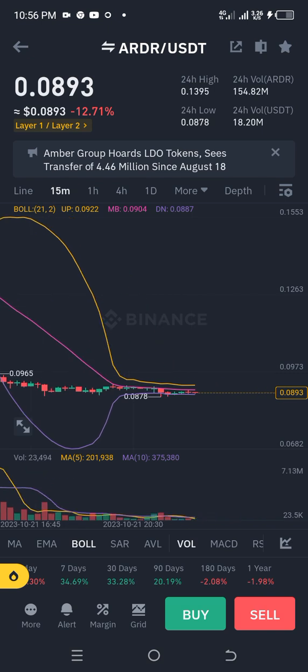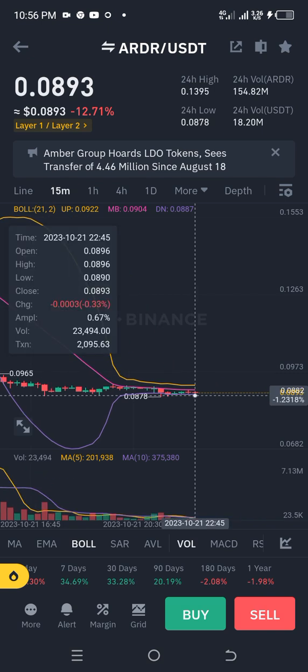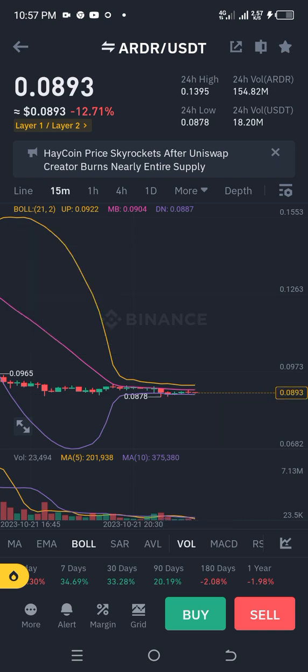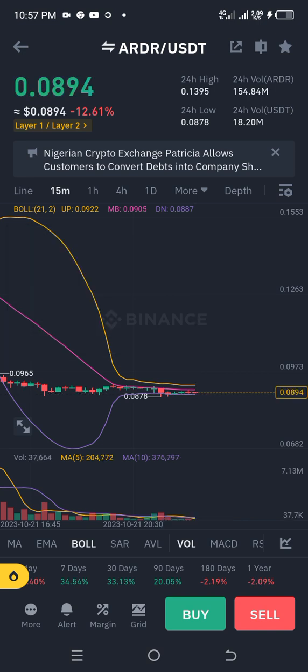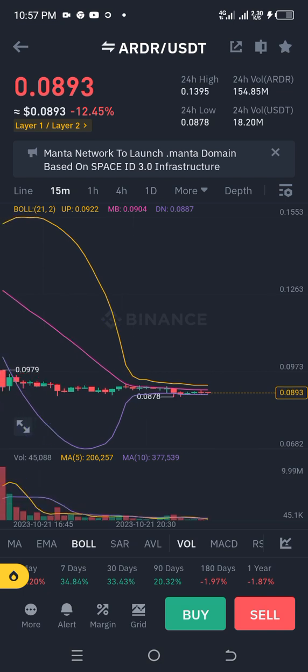This is the exact place you are to stick your trade. It has lost minus 1.2318% in the last one day, you can see it. So this is where you stick your trade. You can enter from 0.92 here or 0.94 here, and sell your trade at either 0.1 or 0.15. You can see it well now.